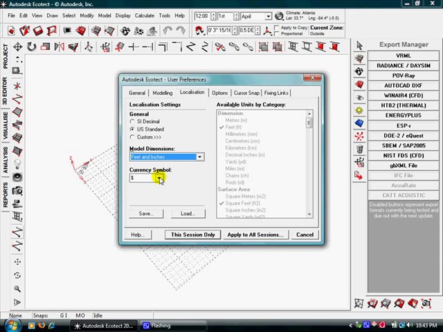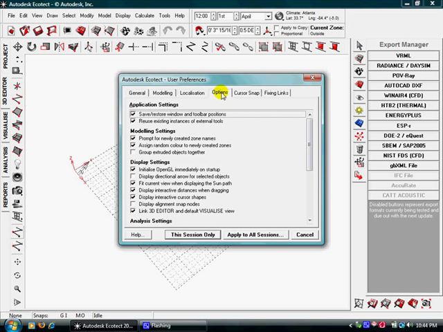And then the currency symbol is basically the type of currency that you want your calculations to be presented in. For example, you can have your cost estimation in the form of dollars or pounds and euros, etc. Then you can also save the settings, and obviously you can load it into any other project that you want.